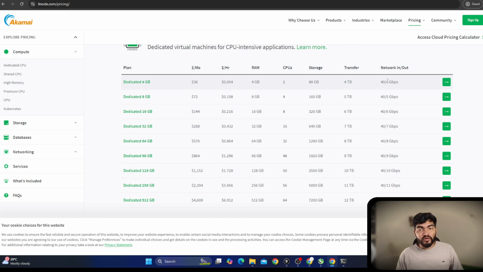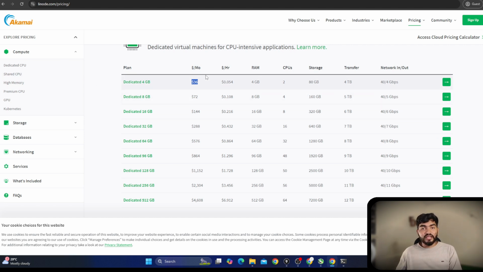Like on our mobile phone, we say I have 4 Mbps speed, I have 10 Mbps speed. So that's the speed right here. They have 40 Gbps speed right here. Okay, so this is how we buy this server. Obviously not this costly a server, we have a lot of types of server.